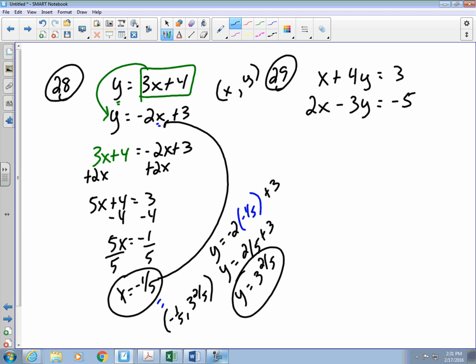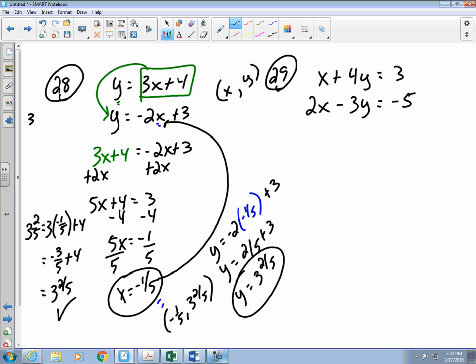How do you check to see if that's right? Okay, you would take and plug it back into both functions and see if it's correct. So, for example, I say, well, I should get 3 and 2/5 out when I take 3 times negative 1/5 and add 4 to it. Okay, question is, do I? Well, this is negative 3/5 plus 4. Okay, well then that's going to be 3 and 2/5. Check.